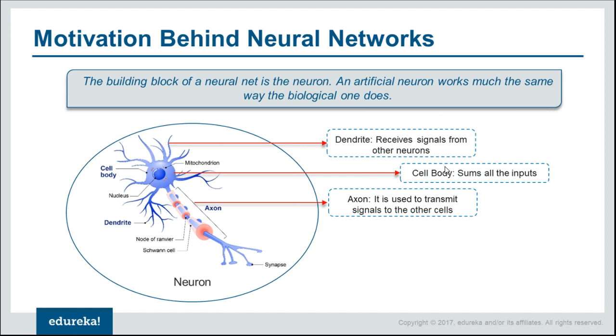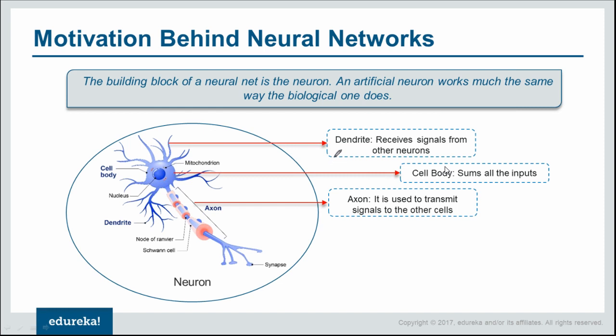The building block of a neural network is the same neuron which we have in our brain. So we are trying to imitate those neuron cells in the computer. Actually, we are trying to give the computer those neurons through programming. So what normally happens? As I told you, the neurons are interconnected to each other.